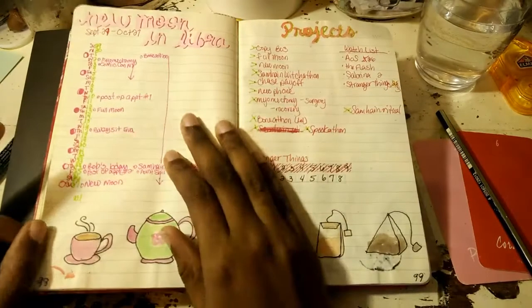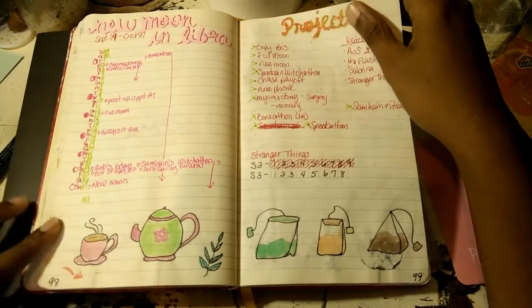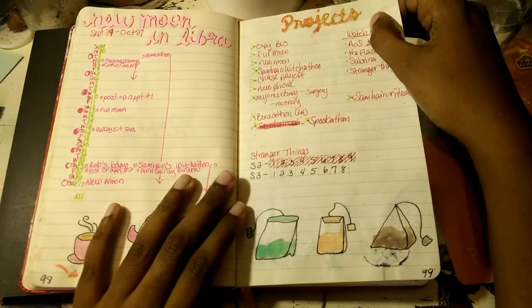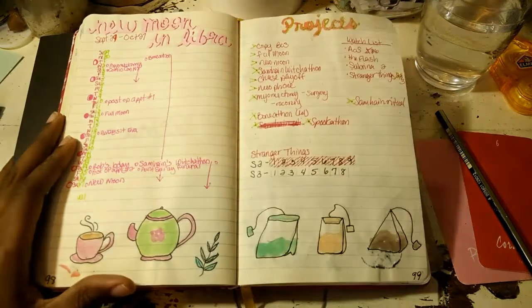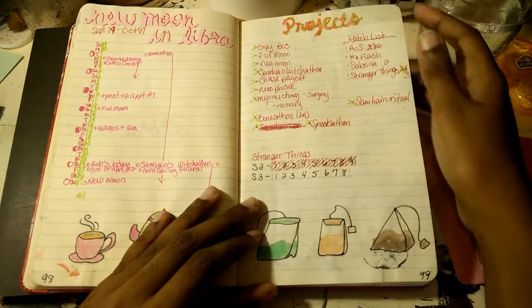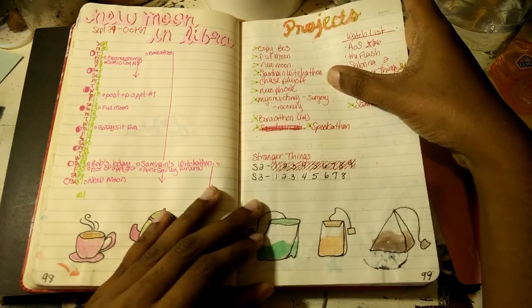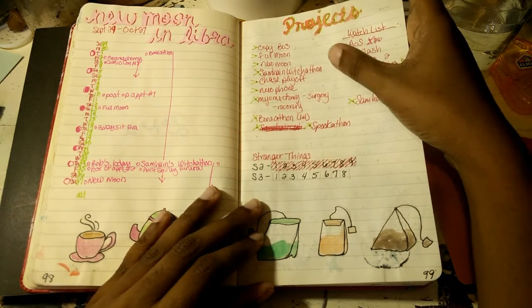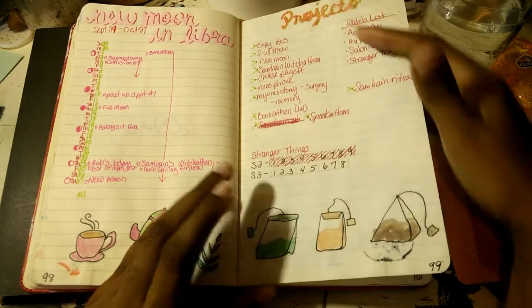Here's the cover page. Here is my monthly log with events and projects. So the myectomy, you can see it was early on, and yeah, my projects for the month were very few. It was just to have stuff to read and watch, and recover from the surgery.